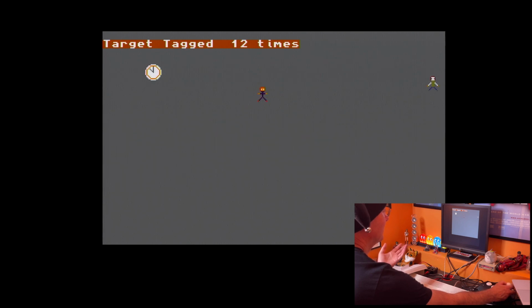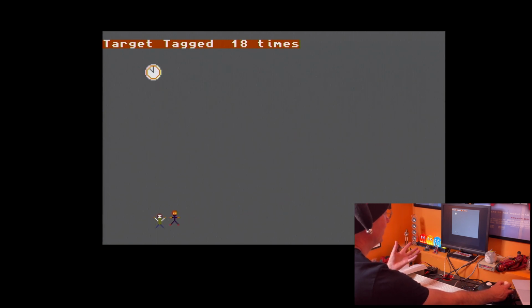And if that timer isn't long enough, then maybe the clock can come into play. If the clock appears on the screen, I could run for the clock and get some more time, and that will increase the time that I've got to actually run over and tag this player. And it's a case of see how many times you can tag it. You know, it's a very simple game. It's not Doom. It's not going to set the world on fire, but it just shows the possibilities.